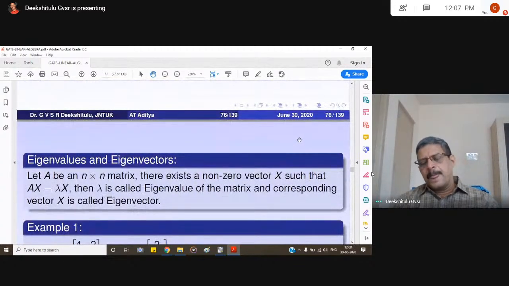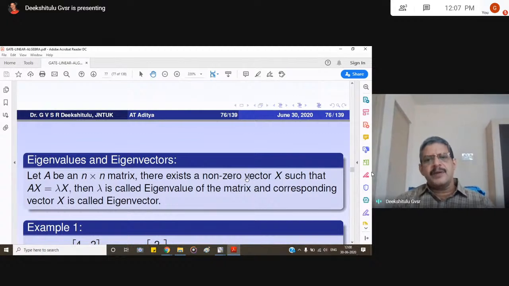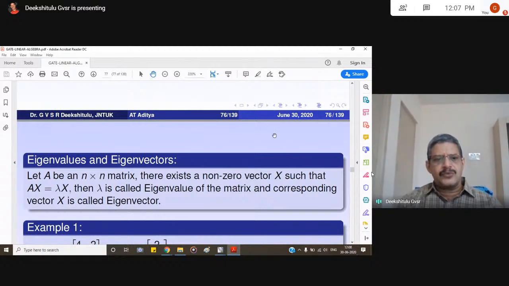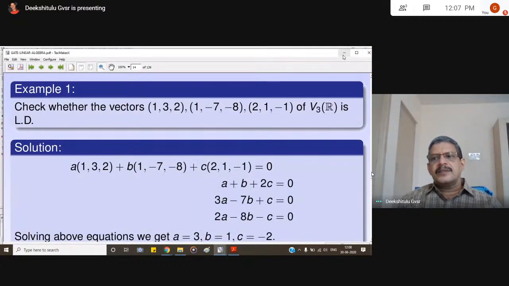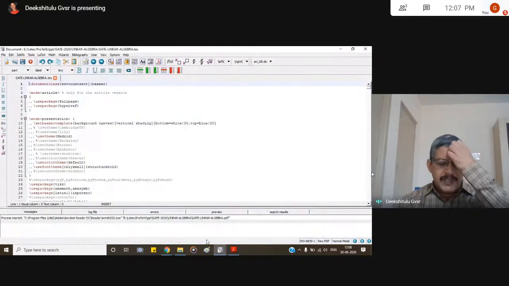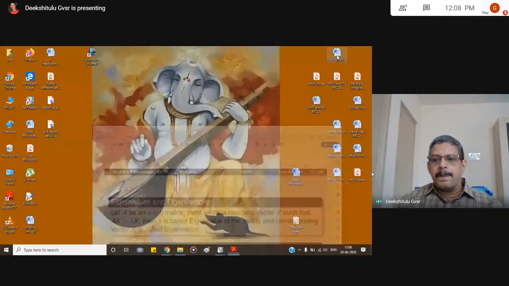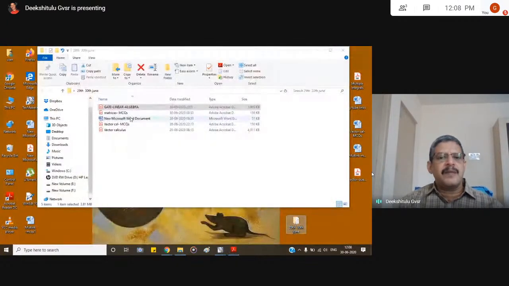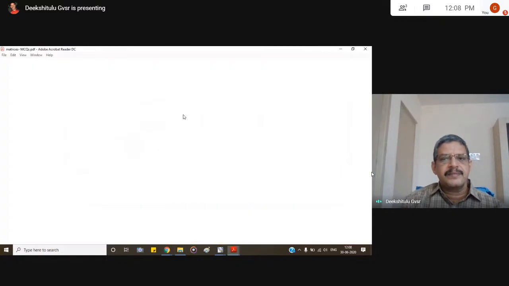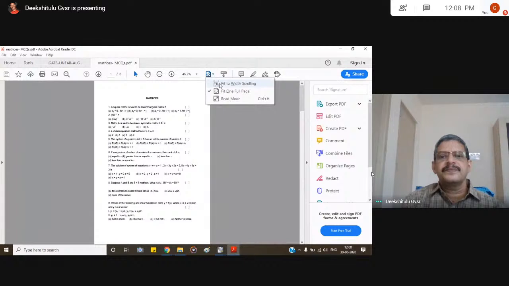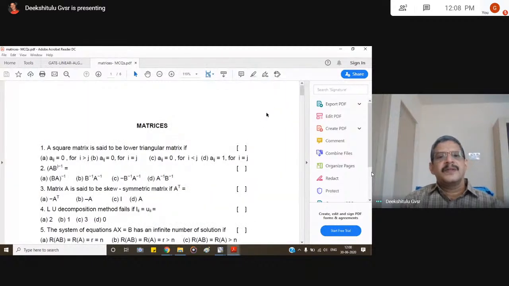And then, before going to eigenvalues and eigenvectors, because we still have 20 minutes, I think it may be difficult for us to do the problems and properties of eigenvalues and eigenvectors. Let us start with some of the basic questions, short answer questions till now. Some questions, like MCQs on matrices. Let us just go through these questions on matrices.